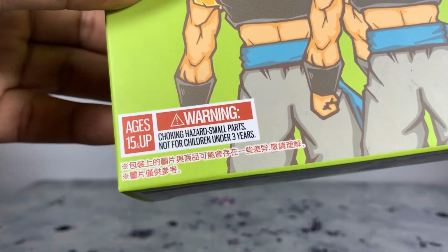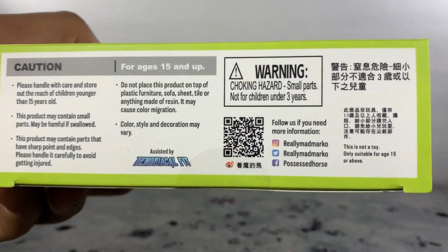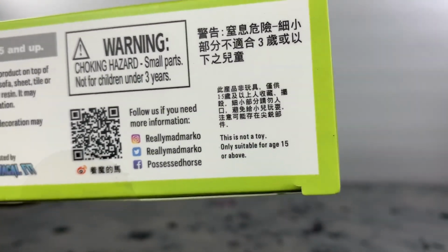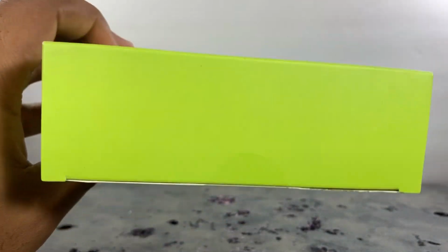Warning, this is not for children under 3 years old. They need to up that by quite a bit. Anyway, we got caution and warnings and all that on the bottom. A lot of stuff that doesn't matter. Their Instagram, Facebook, and their Twitter. I follow them on all. Nothing much going on this side, nothing much going on the other side, nothing much going on the top.